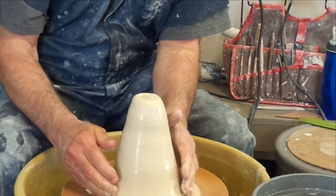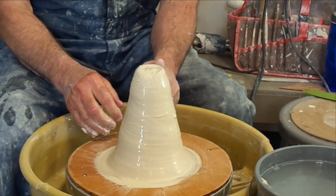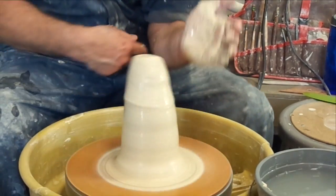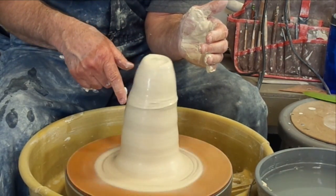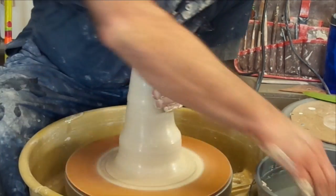Are you already centered? Were you centered? I'm pretty centered now. Okay. My top's not centered yet, but when I push it down, it'll self-center. So I got my elbow really locked in tight here, and that's how I got it to center so well. It's not quite centered there, is it? That's because you pulled off before you went all the way out.